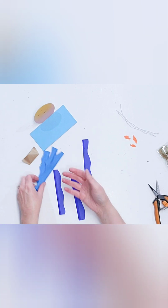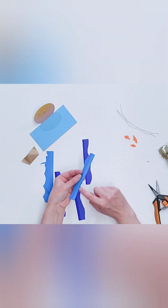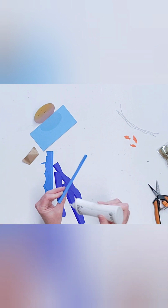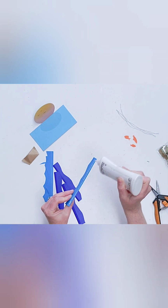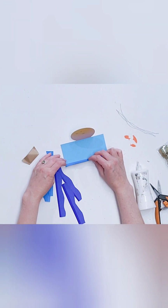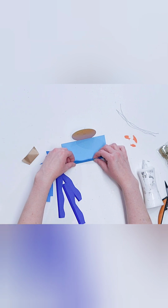Okay, so once you have all your waves cut out, you can figure out what color you want to start with. I'm going to start with light blue. I'm going to be putting glue on the bottom part of this tab, right? So you have the large part at the top, and then you have the little tab there. So you're going to be putting some glue just along that little tab, and you don't need a lot of glue. And what we're going to do is start at the front here, and I'm bringing that little tab flush with the front, okay?